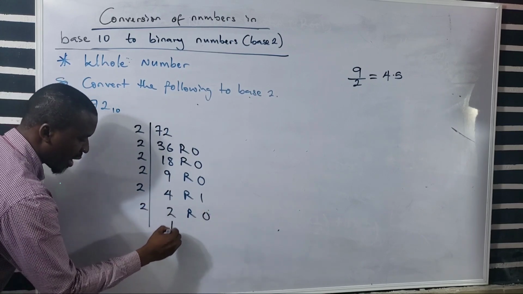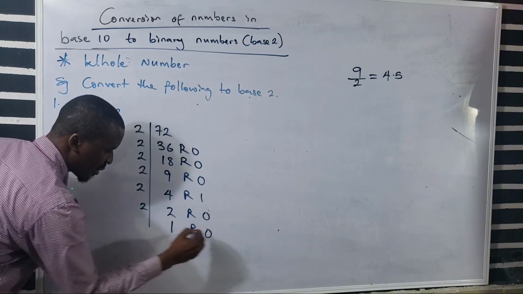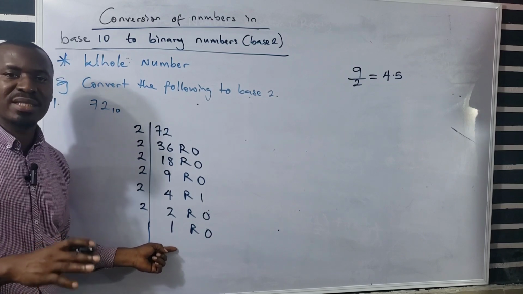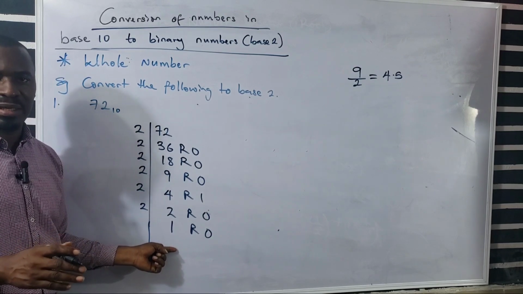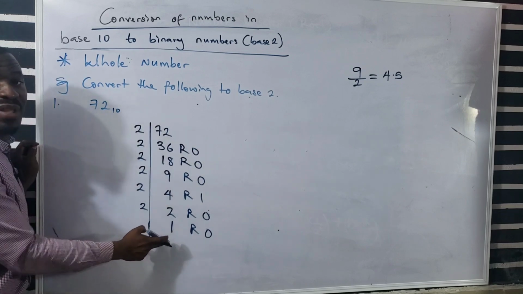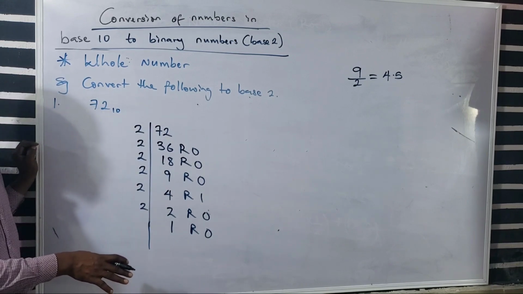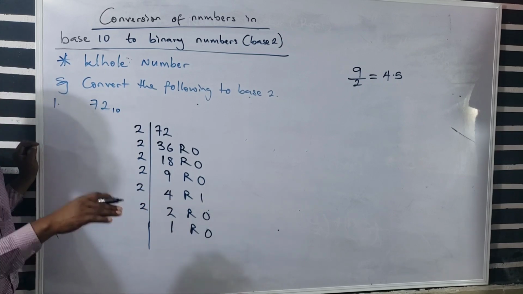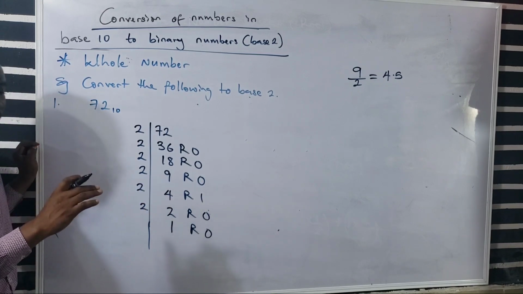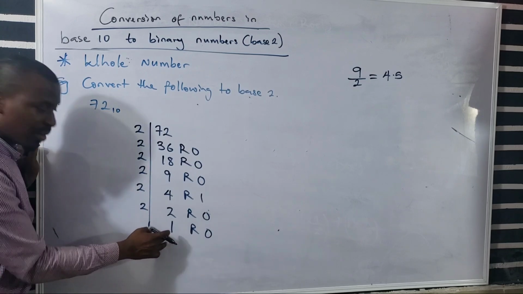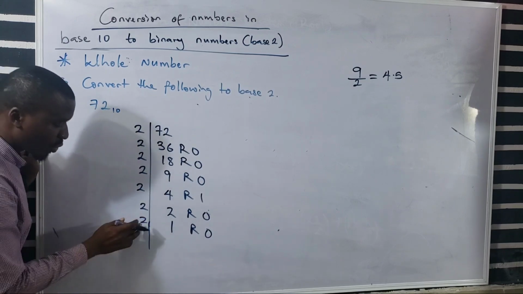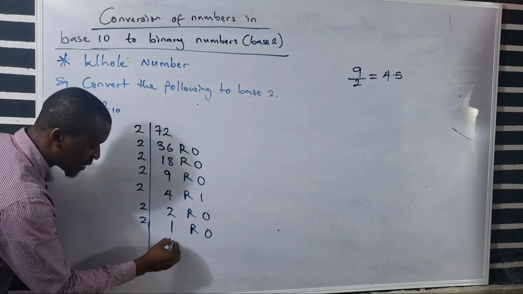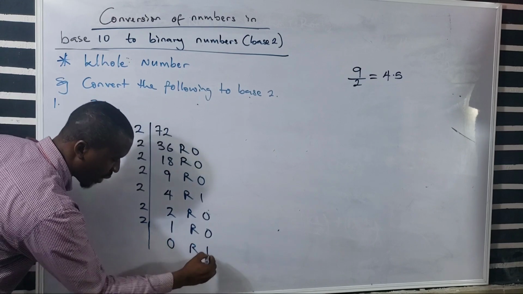2 here, you have 1, remainder 0. This is another place I noticed that some of my students make mistakes, because when they reach here, some of them will stop here. No, I said this is terminating division. You keep dividing till you exhaust the number. 1 will not even have to remain. So we need to finish it up. So when you use 2 to go in 1, it cannot divide. So we have what? 0, remainder 1.